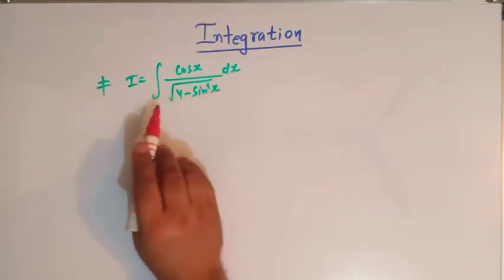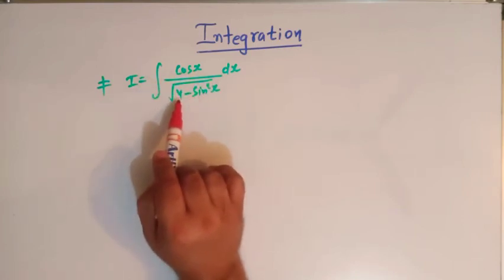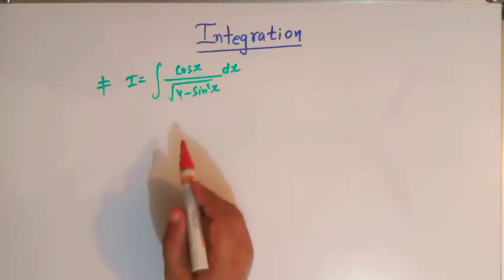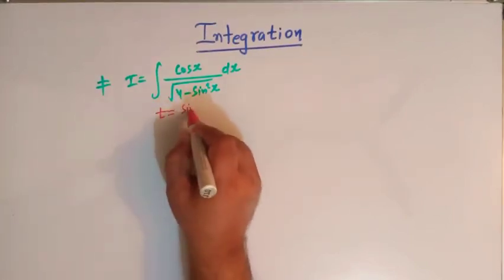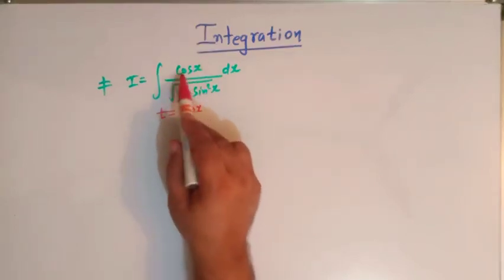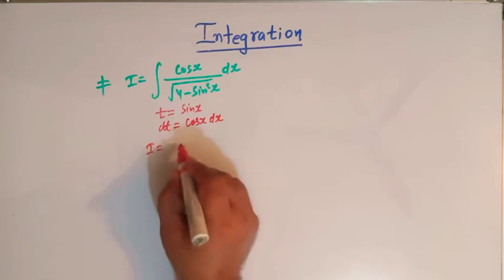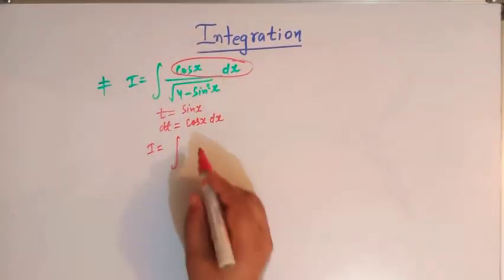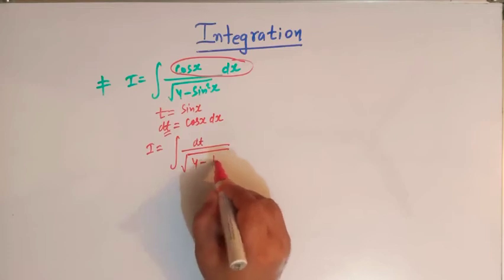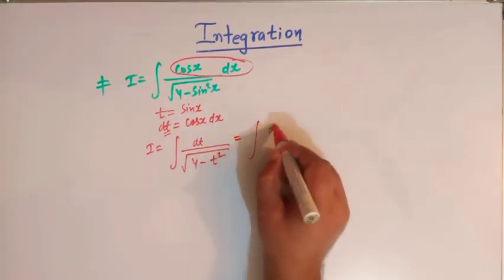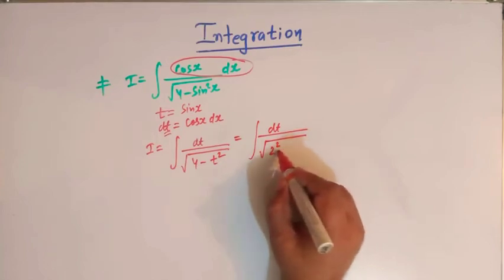Now let us take this problem. Here we have to integrate cos x divided by square root of 4 minus sin square x, and again this is an easy problem. So we will substitute t is equal to sin x, because the derivative of sin x is present in the numerator. So dt is equal to cos x dx, right? So the integral now becomes, for cos x dx we can write dt, so we have dt divided by square root of 4 minus t square, right? Now this can be written as dt over the square root of 2 square minus t square, right?